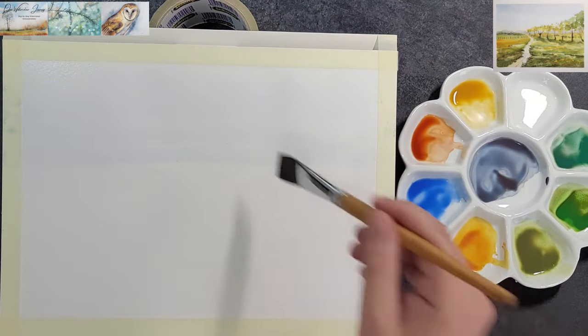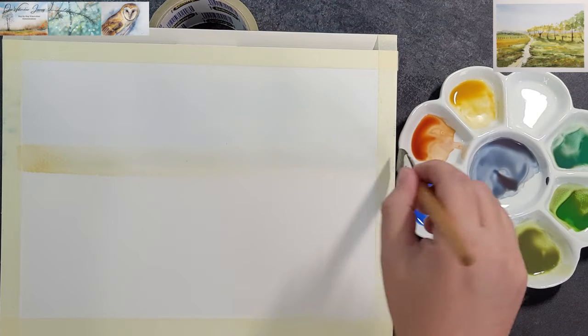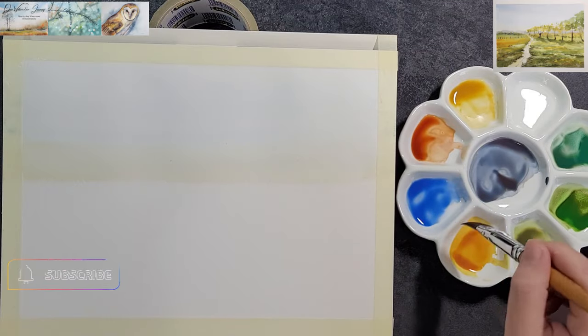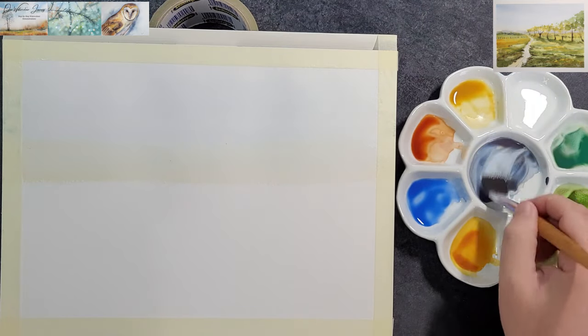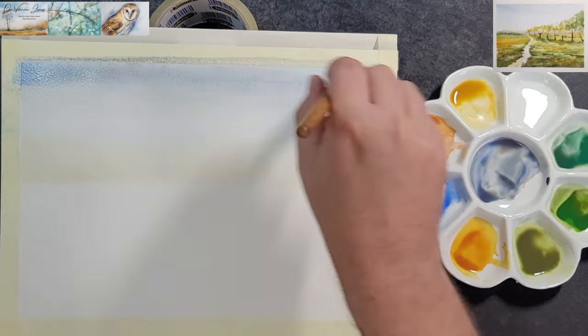Your first layer can be done with a very weak mix of cobalt blue. Wet the page about 1/3 down and then add a few strokes of raw sienna. Raw sienna is a neat color to use in your sky as it doesn't turn green as readily as other yellow pigments. Add a few strokes of cobalt to the top to darken the sky a bit.